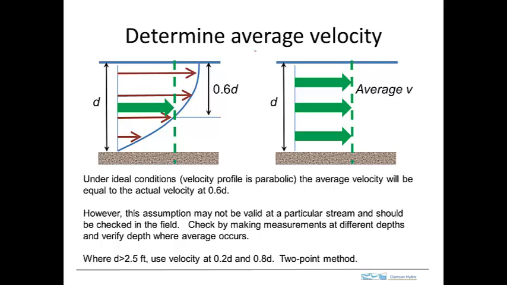Okay, so you've got width increments, and you can measure the depth. And so now we need to measure what the average velocity is. We can use a current meter to measure the velocity, and we saw in the slide where the velocity was measured in some detail that the velocity differs as a function of depth. This has been looked at many times, and what often occurs is that the velocity distribution here is pretty close to a parabola. If I were to extend this up like that, that would be the shape of a parabola.